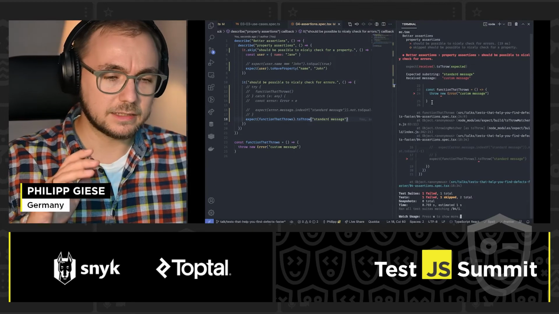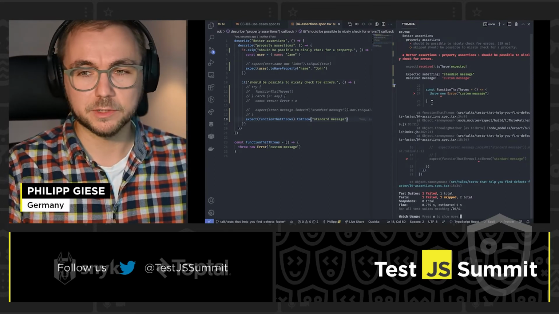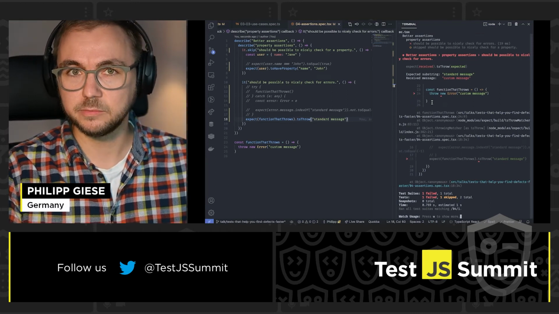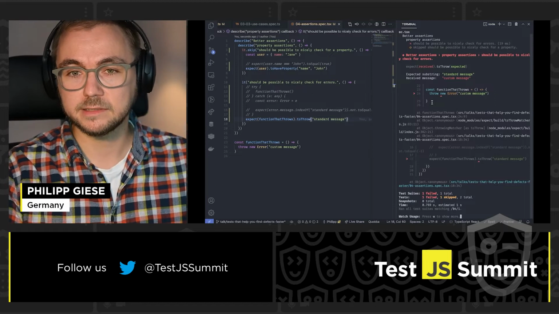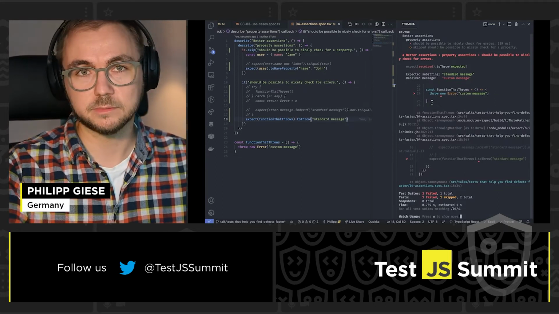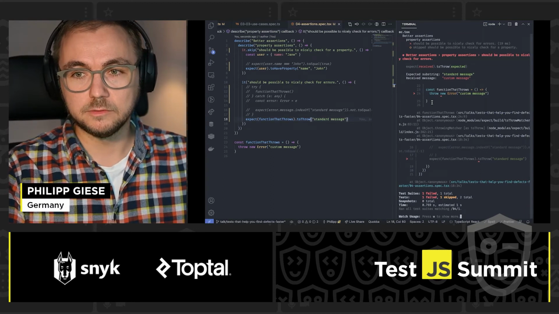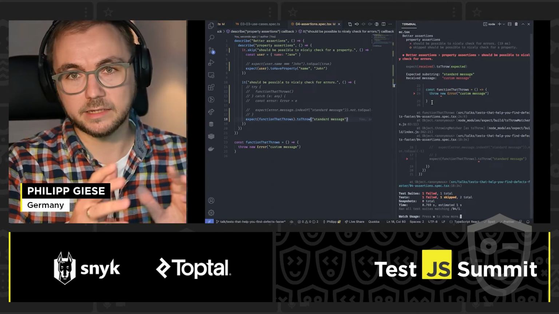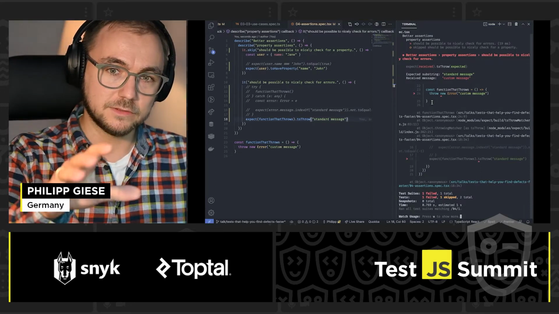There is, probably a lot of you are working with the DOM. Some of you might be working with Testing Library, and there are super nice additions to Jest. Jest DOM is one if you're working with Testing Library that gives you a bunch of custom assertions to check for accessibility attributes, for UI states like disabled, enabled, focus, and all this kind of stuff. But it all falls into the same category.